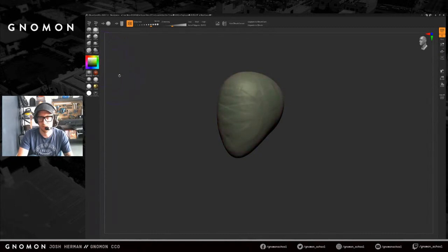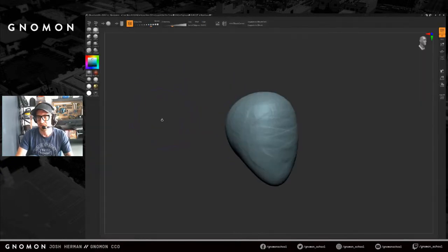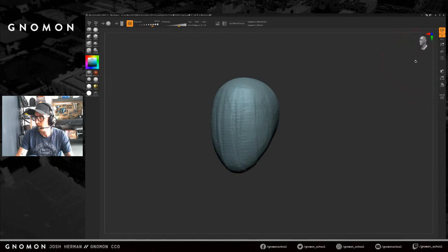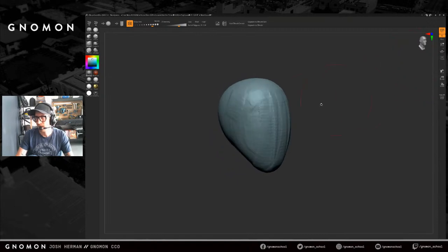So we can pick, the other one was green, so we'll do like a blue. I'm just gonna start sculpting. And whenever you're sculpting heads, what you typically would wanna do, so we'll find like, get this move brush in, maybe push this in a little bit. Go back here, and we're gonna try to find the skull shapes at the very beginning.